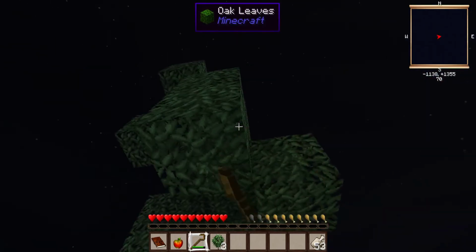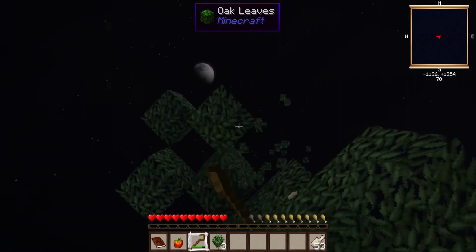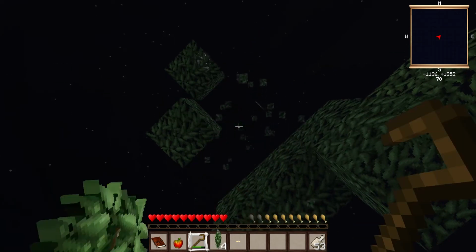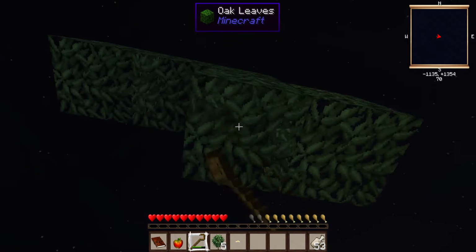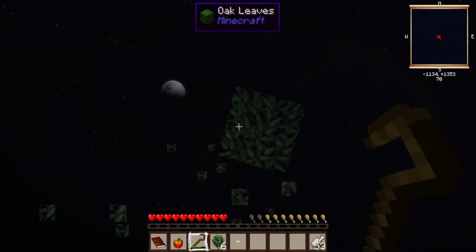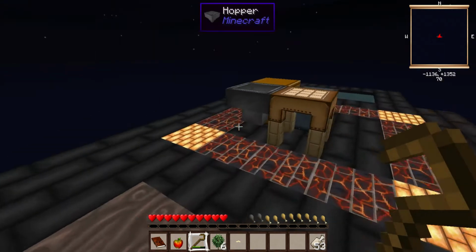So let's get this started. I already have 3 saplings, so I'm pretty happy. That's a silkworm. Oh, yes. Okay, I'm not going to use that just yet, but we will be using it. I'll show you what you do with that. Maybe not this episode, but it'll be sometime.